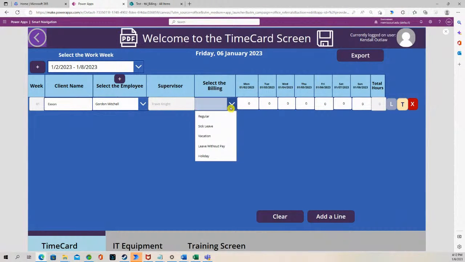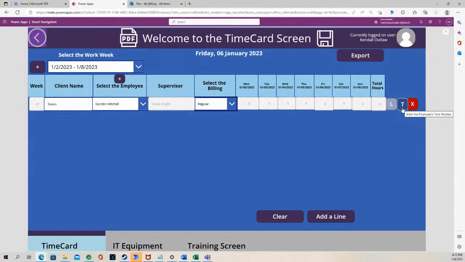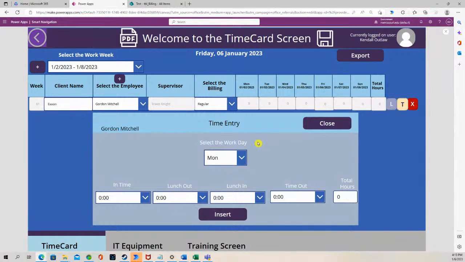So how this works is if I select regular, notice that the time for the boxes or the hours for the boxes are grayed out. This means that I have to press the T button in order to put hours in for these blocks. When I do that, a dialog box appears showing the employee's name. In this scenario, it's Gordon Mitchell right here.